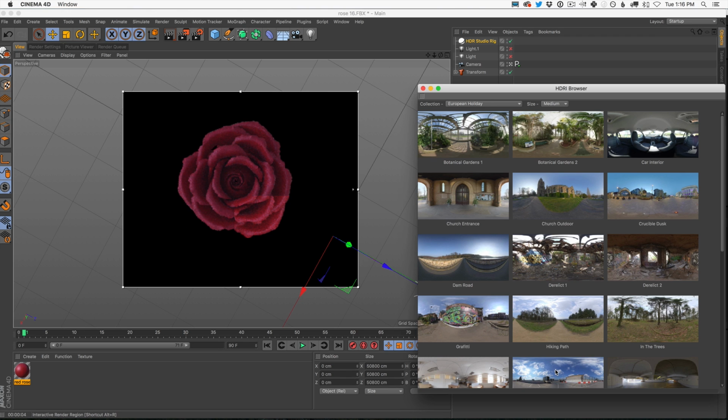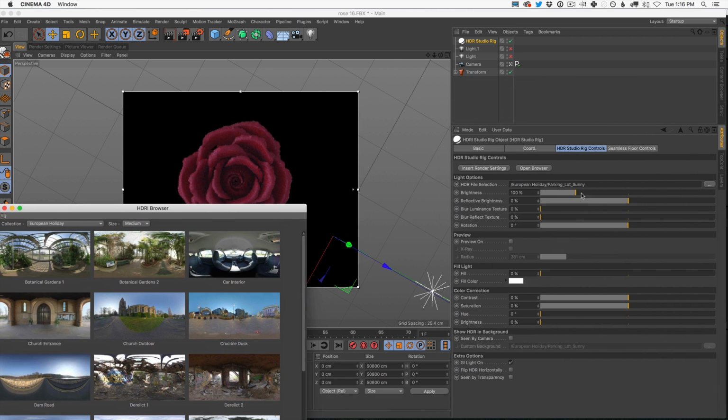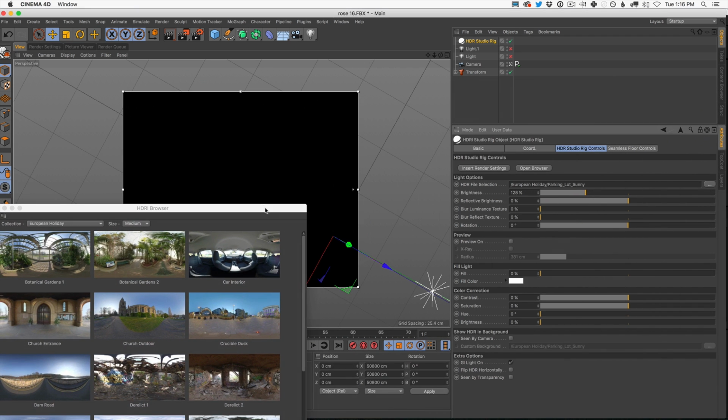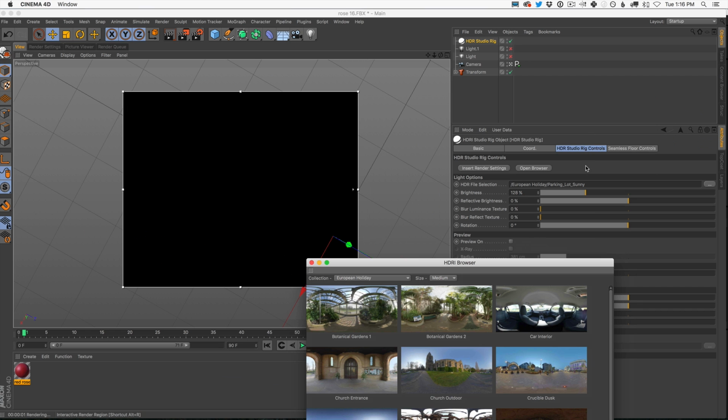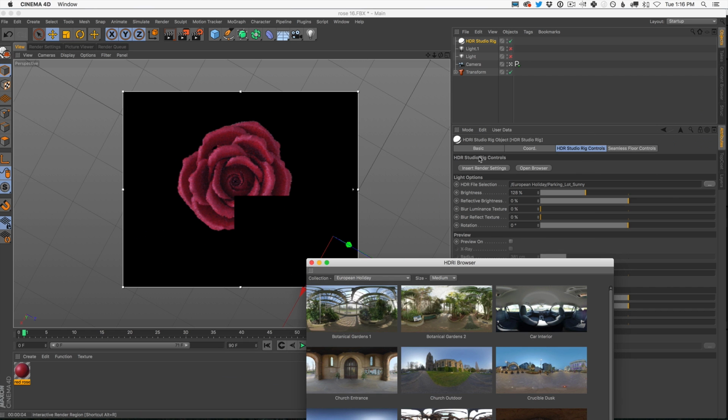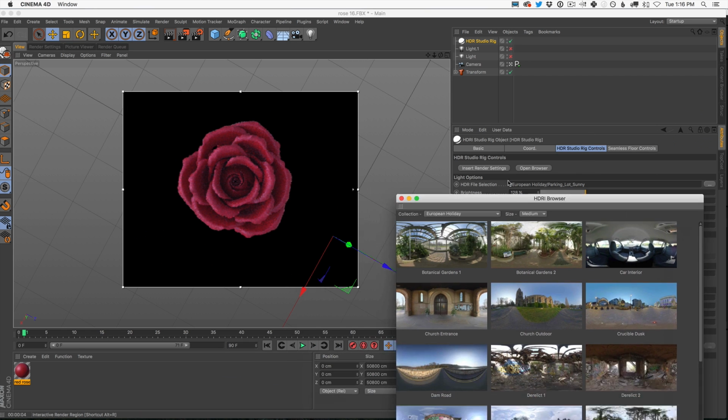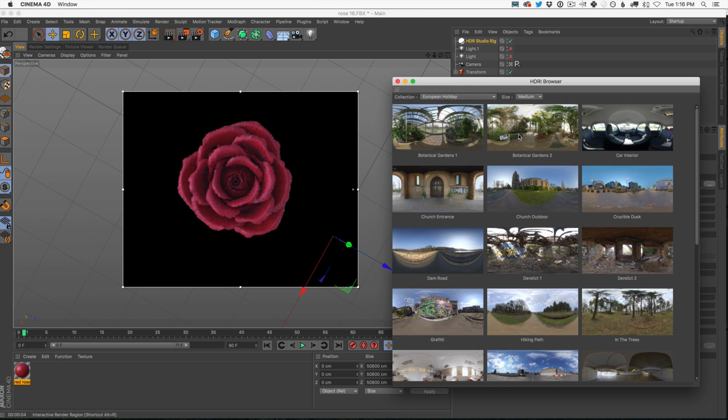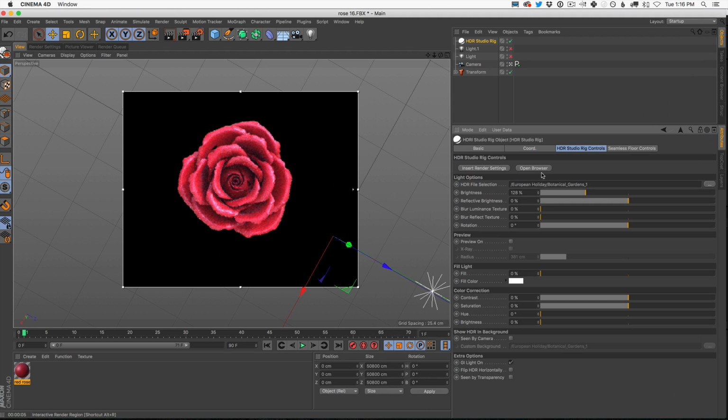Look at that. That actually looks really nice. A little bit dark. We could dial it up. Let's go 120, 130. Might be a little bright. But look at that. All that reflection detail and everything we're getting with these HDRs. Botanical gardens, I mean, it's a flower, so it might look good in a botanical garden. Well, that looks nice. It's a little bright. Let's move this back to 115 maybe. Dial that back.